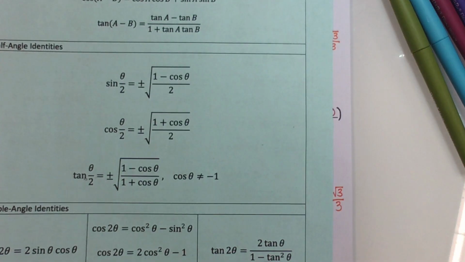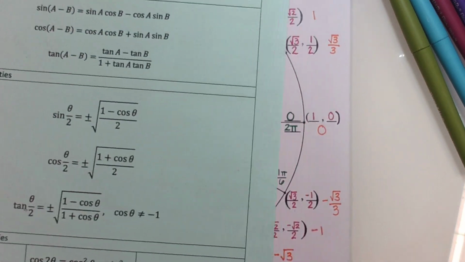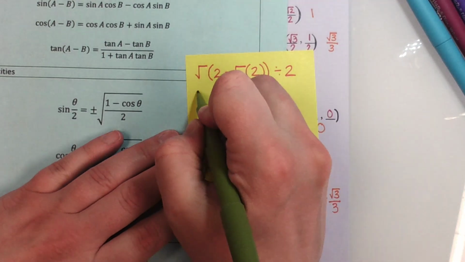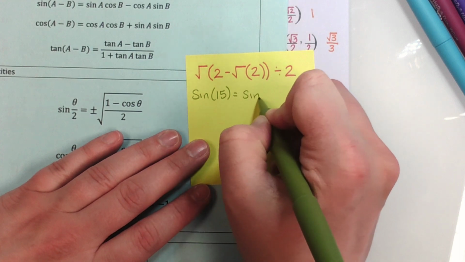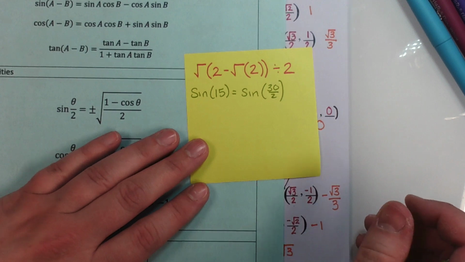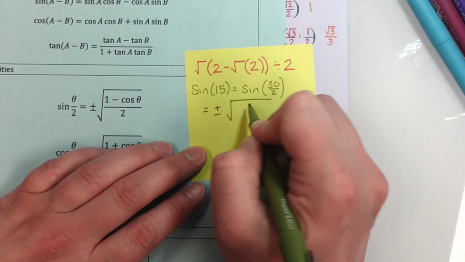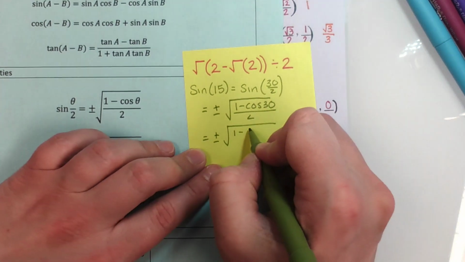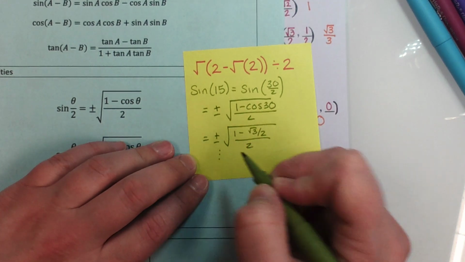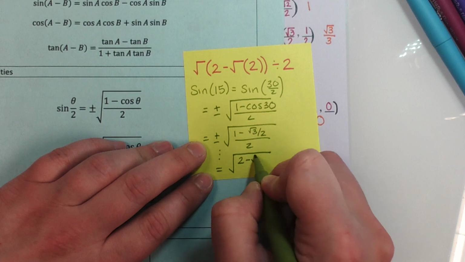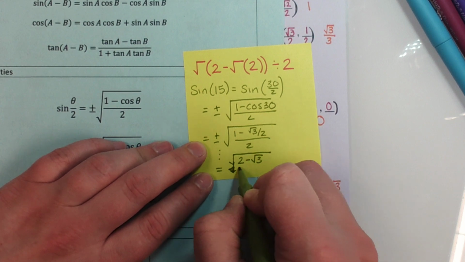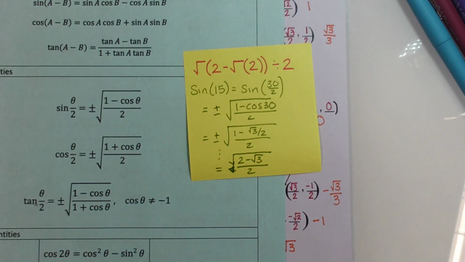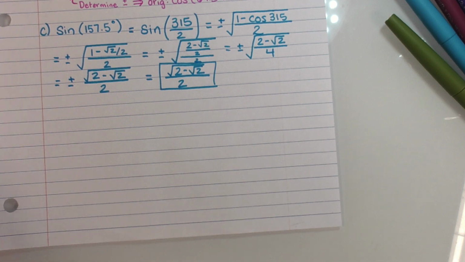Don't get me wrong. You can do sine of 15 degrees using this. It will work out beautifully. You will get something that doesn't look like the answers that we got on Friday, because of the fact that it simplifies down differently. And you will get something more along the lines of two minus square root of 3. I put that square root too big. All over 2. And so it'll look a little bit different, but for the most part, it's still easier to do a sum or a difference identity at that point. Those are really the only times you're going to get something that looks different. Okay, technically with one more exception.